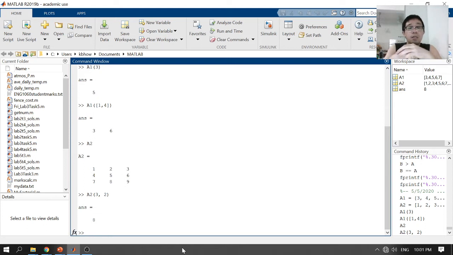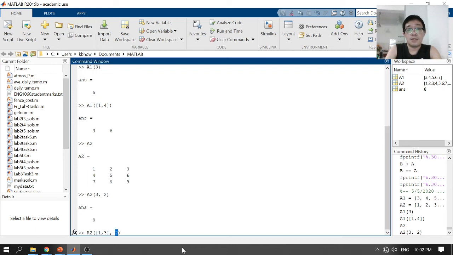And similar to the matrix addressing with one-dimension matrix, if we want to extract multiple columns or multiple rows, we will then need to put them in a matrix, which is using a square bracket. So in this case, let's say if I want to extract from row 1 and row 3, but from the second column. Therefore, instead of just a single value, I will put a square bracket, row 1 and row 3.